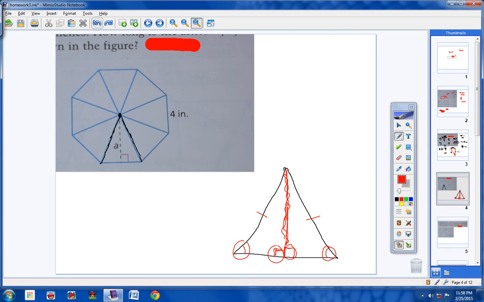And I know the angles are congruent because, like I said, we know that this angle here is congruent to this angle here. So I have angle, angle, side, congruent to angle, angle, side, which means, students, these 2 triangles are congruent. Now, if these two triangles are congruent, then that means all of their parts are congruent. So I can now state that this side here is congruent to this side here. Why is that important? Because look, students, this whole length is how much? 4. Which means this whole length is how much? 4. But if I cut it perfectly in half, now I know I have a 2 here and a 2 here. Okay? So if I know that, then it's really not going to be too difficult to find the altitude here. Alright?